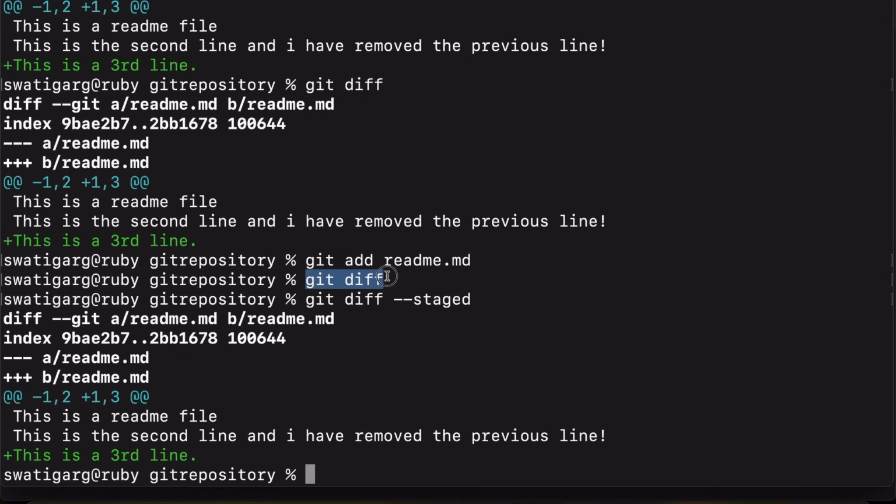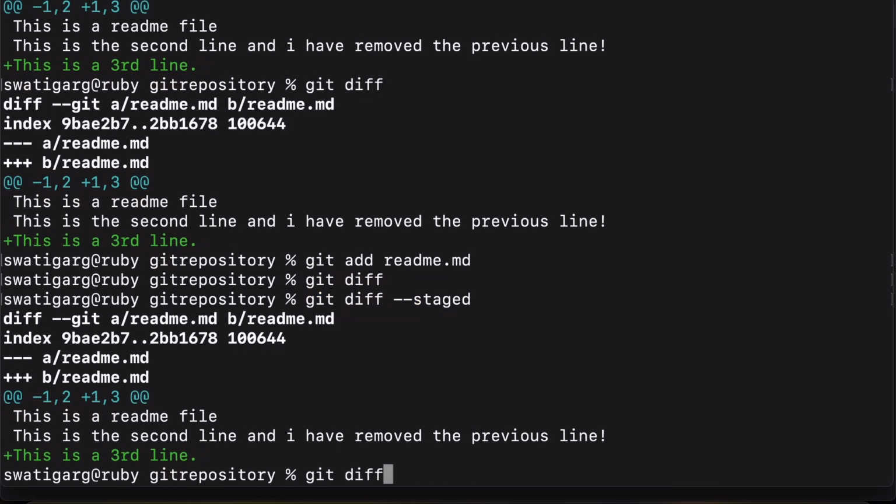So just passing git diff will not give you the difference, because it's not in the modified area anymore. To find the difference in the staging area, you have to pass the command git diff --staged. So you'll see the difference between the two files. This is the third line that was added.